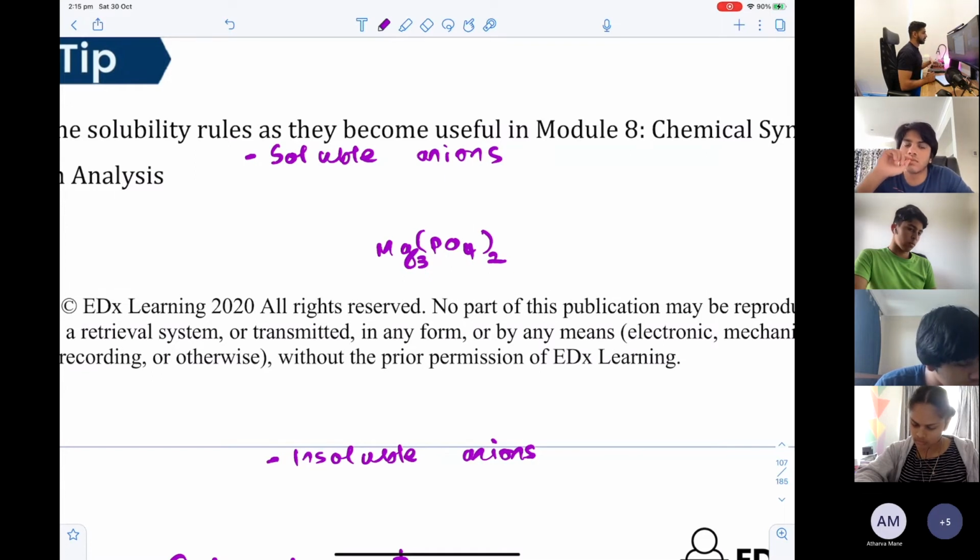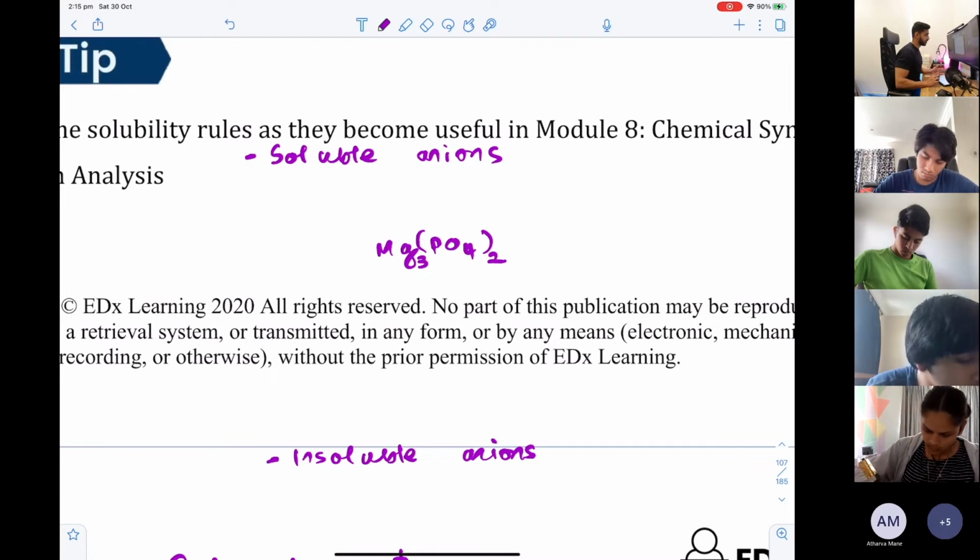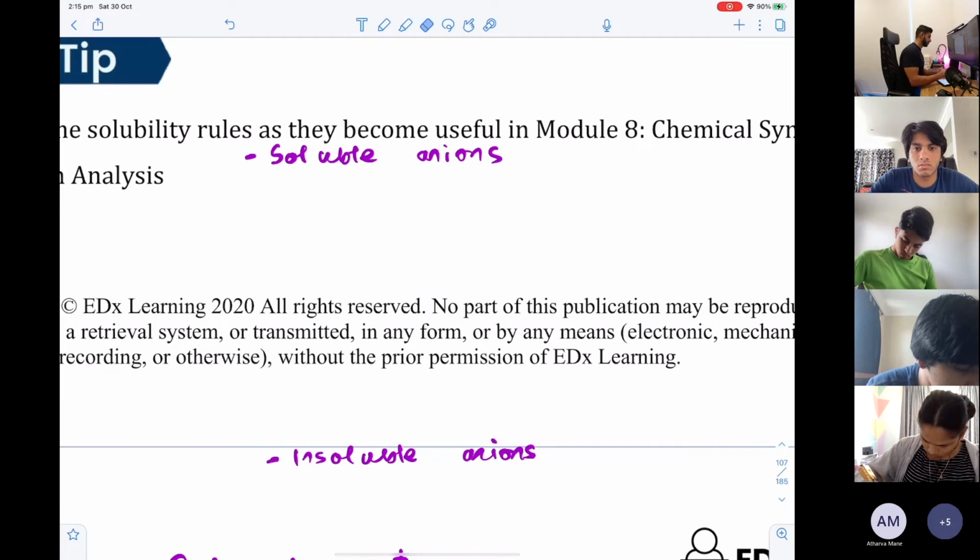Good. So this is your little shortcut to learn things smart. If that salt is listed in that data sheet, it is insoluble. So you have only been given Ksp values for the insoluble salts in your data sheet. Does that make sense? Okay, so every single salt that you see there is insoluble. So if you're stuck and you really need to check, go back to that data sheet and it'll tell you if it's there, it's going to be solid. Okay, very good. So that's just a little shortcut to think about things.